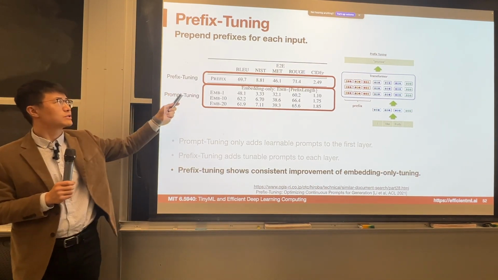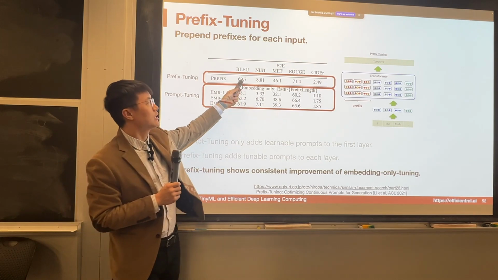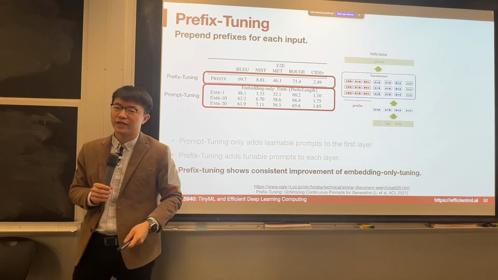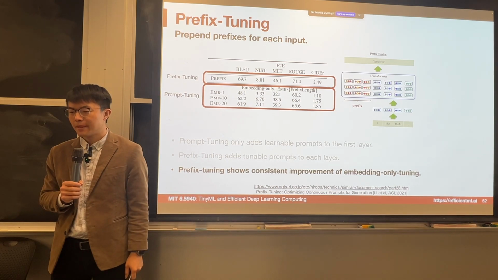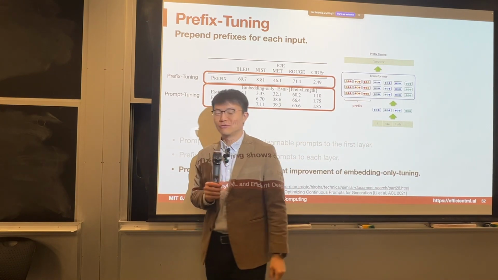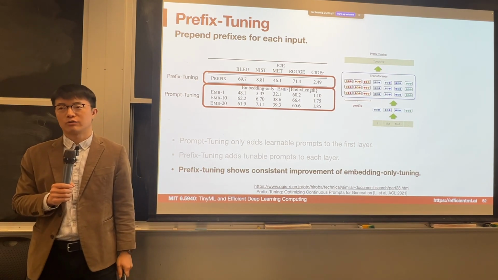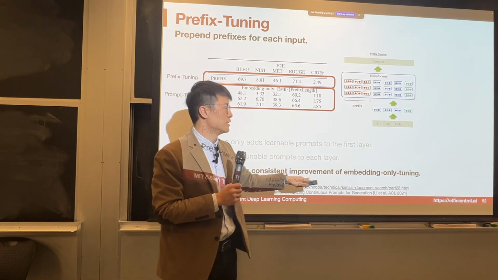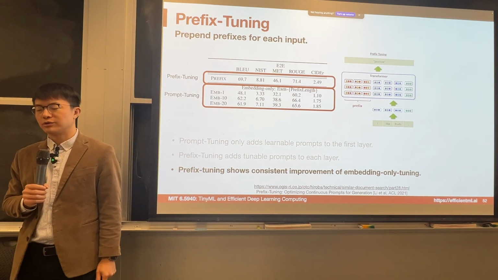So this is accuracy comparison with prefix tuning versus prompt tuning. Compared with prompt tuning, only tune the first layer. Now we tune all the layers input. We can get much better accuracy across different tasks. But what's the drawback here? Is that a free lunch? Certainly not, because you have to do more computation. You have longer token for each layer. But still, you have a single large language model never gets changed. The prefix tuning shows quite consistent improvement compared with the embedding only tuning, which is the prompt tuning.